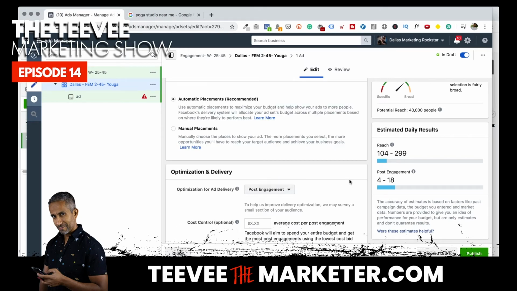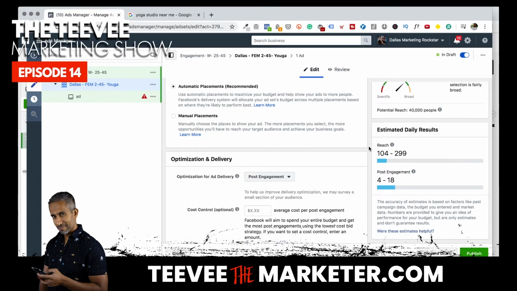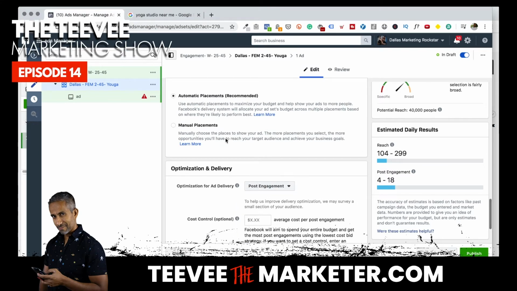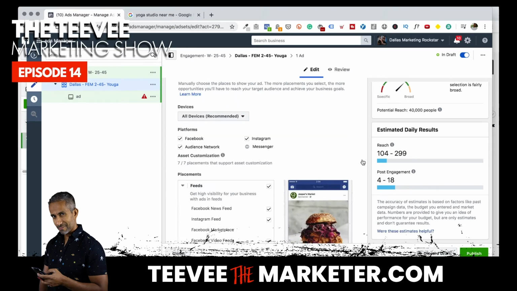But automatic, where was I going with that? Actually, I'm going to go to manual placements so that we can pop open all these different places. Placements always refers to where specifically you want to show. Here's where you can choose: do you want to show on mobile, do you want to show on desktop? I would show on both, but more than likely 80 to 90% of the traffic and the viewership on Facebook is coming now from mobile. So you always want to make sure mobile is on. I'm just going to leave it on for all devices, but you can check here, mobile, desktop.